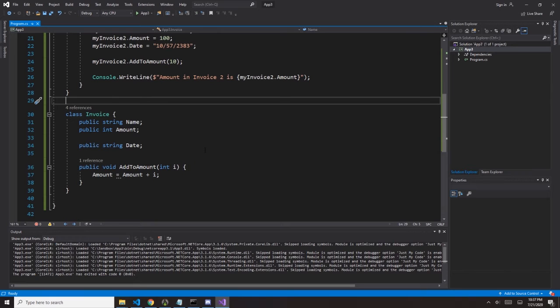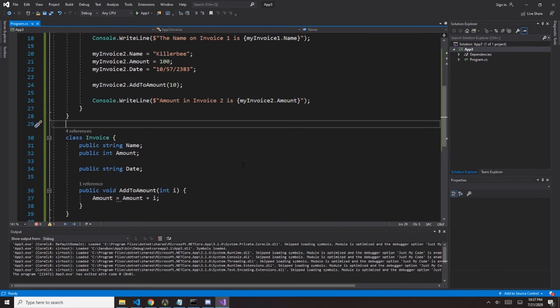Okay, let's go back to the folder analogy then. So, if we look at this like a folder, how can we represent add to amount? Well, let's say the folder is a special electronic folder, and whenever we press a button and enter a value on the keypad, it'll take whatever value is on that keypad and then add it to the amount in that invoice.